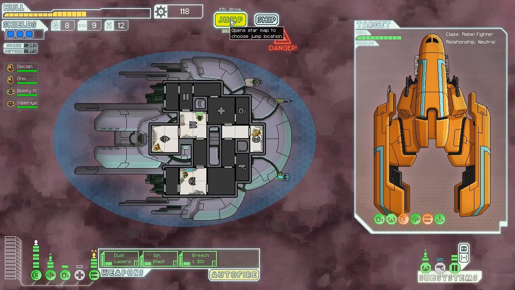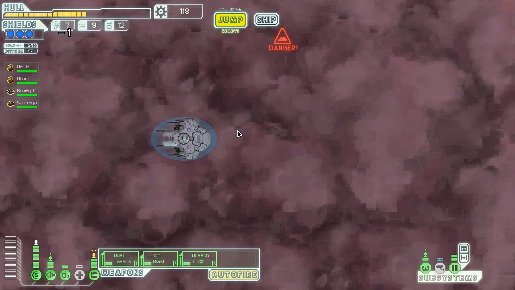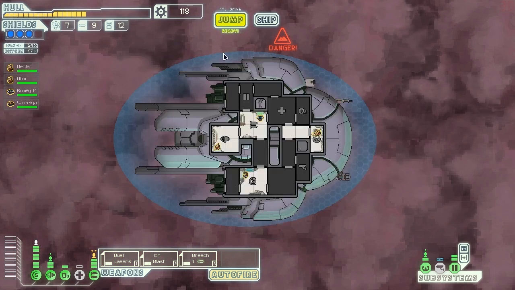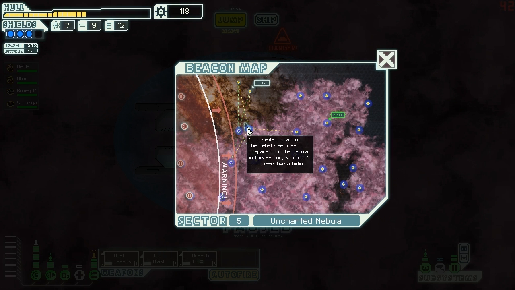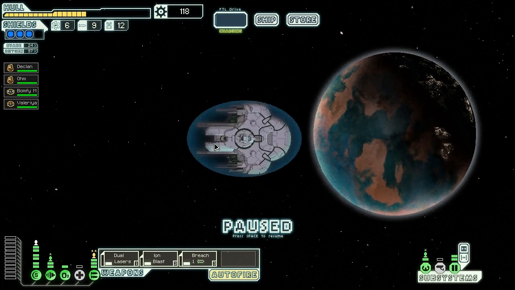Get our shields up. We could start considering getting engine upgrades. But I'm going to keep our money just in case we find anything else. God damn it, a store. Okay, we're going to get to the store. We're going to see what's in there. We need fuel. We need a bunch of stuff.